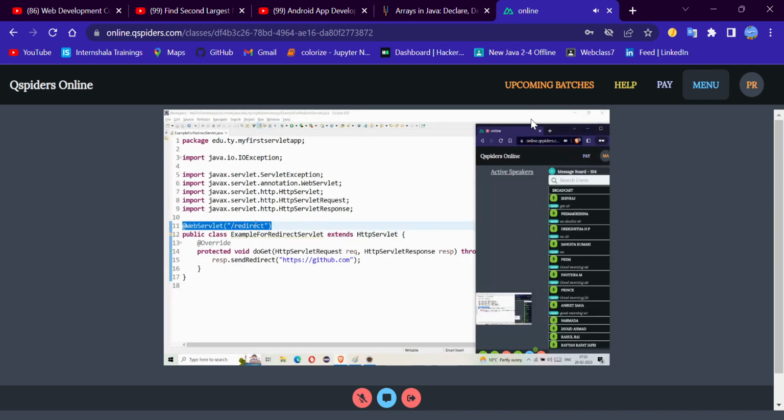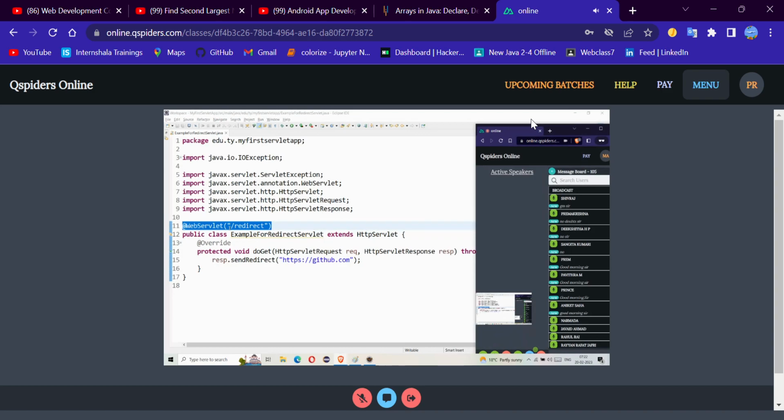So automatically, whenever we give a request for this particular class, the container will check whether the user has declared any class with an annotation called WebServlet. If it is there, it checks what URL he has mentioned, whether it is matching or not.